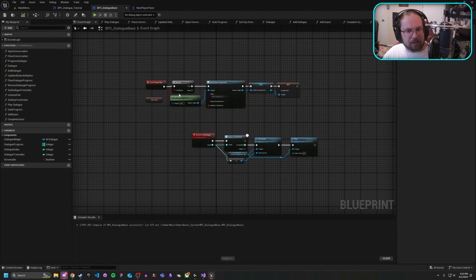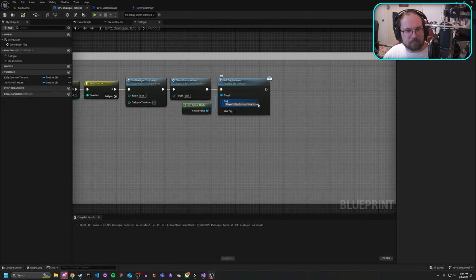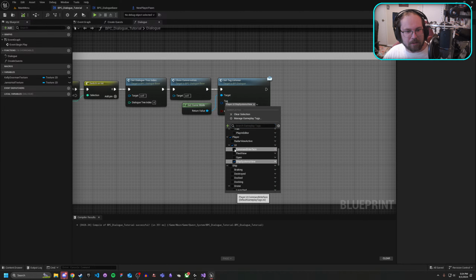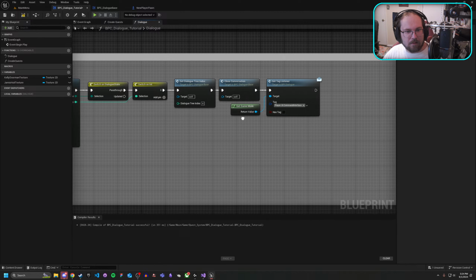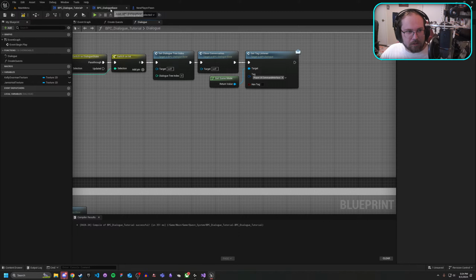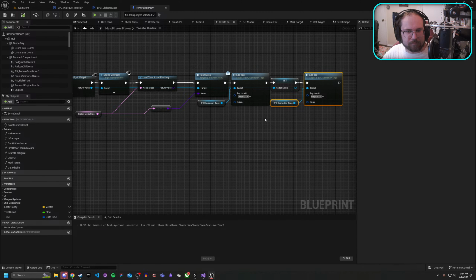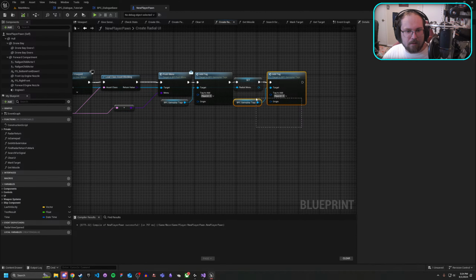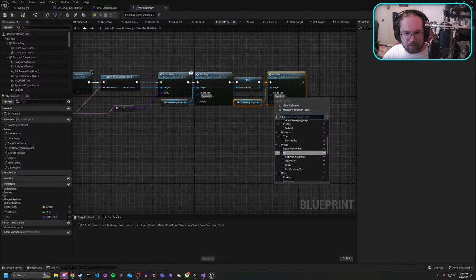So let's go back here. This will just be command interface instead. So the command interface gets removed. Yeah, because we add it here. Add tag command interface.